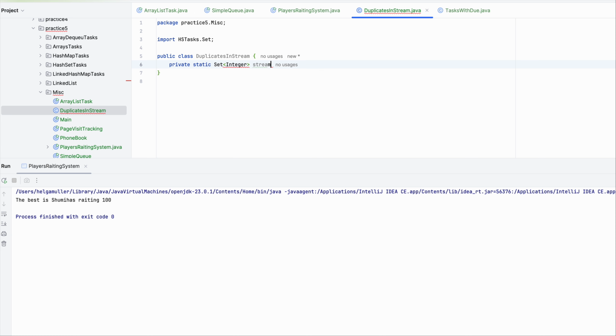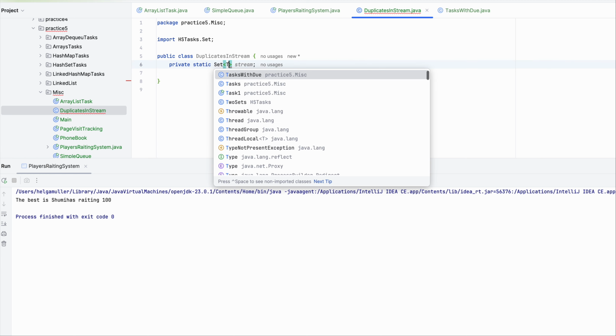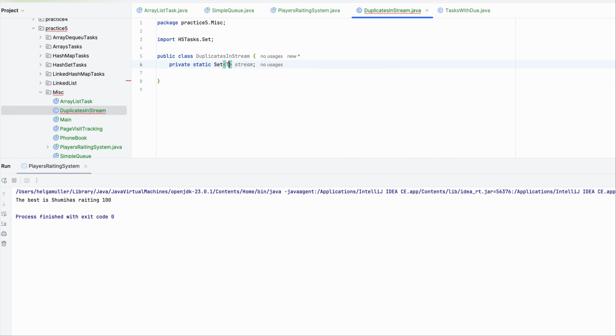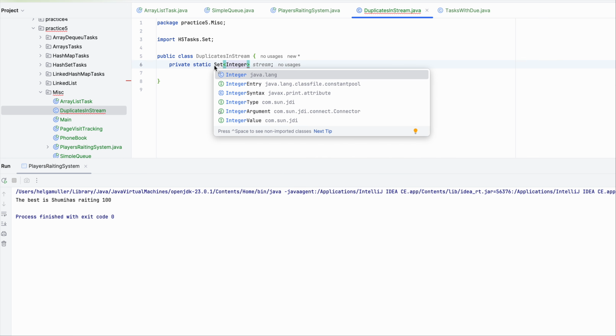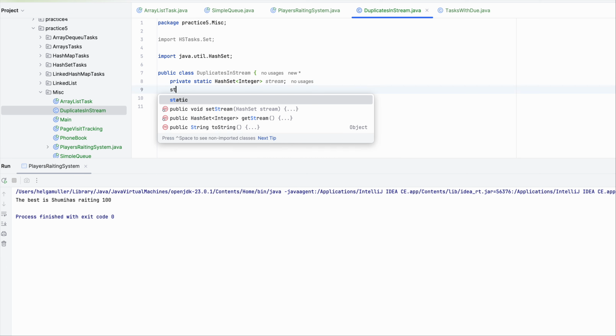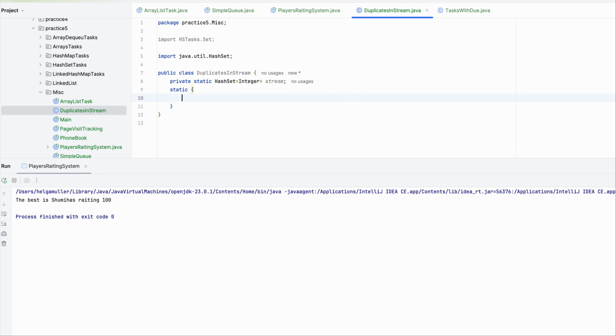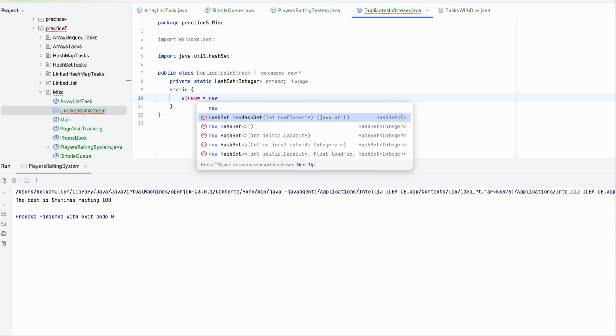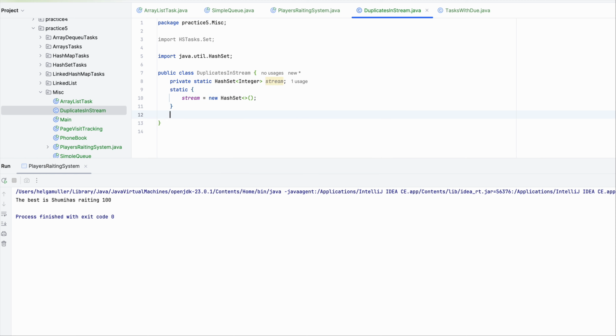Stream. Okay, this way. Okay, and let's initialize it. Stream as a new hash set, and let's create my check.